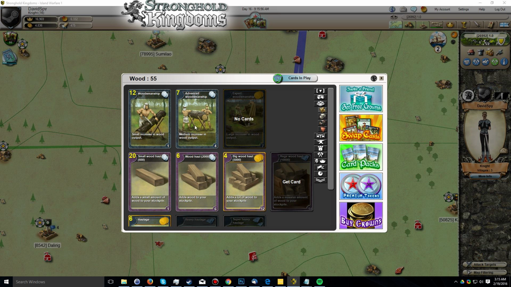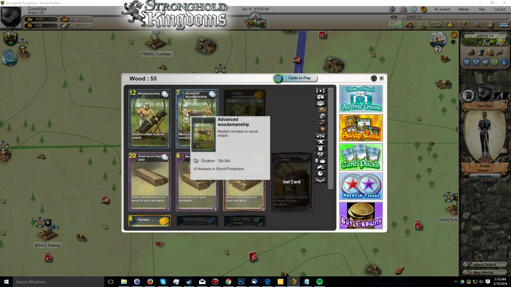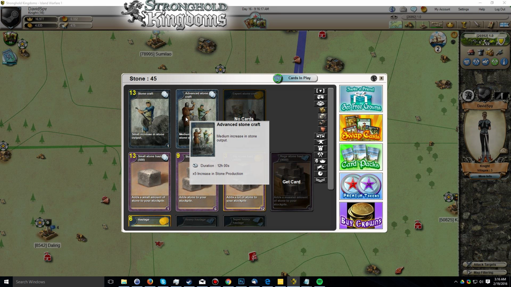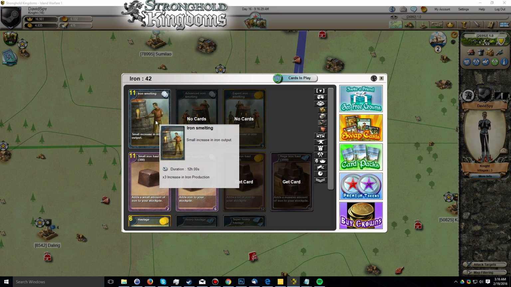In regards to wood, I played 3 woodsmanship cards and 3 advanced woodsmanship cards. Wood overall is not a resource that I've been really wanting for as opposed to stone. And speaking of which, I played 6 stonecraft cards and 6 advanced stonecraft cards in the past week. I have started using iron smelting cards, and I played 3 of those in the past week. Mainly this was due to the fact that I needed iron to upgrade the guilds in my parishes, and I simply was not producing enough.